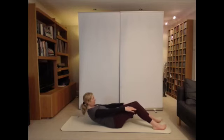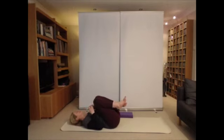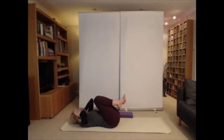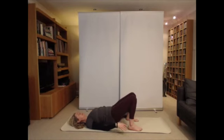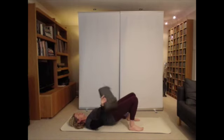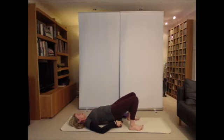onto your back, bring the knees into the belly, have a little rock from side to side. If you've got a ponytail on, I take it out for these because you don't want to put any pressure onto the back of your neck. Bring the feet to the floor, snuggle the shoulders down and let the hips lift into your bridge pose. And this is where you can slide the block in. If you're not using a block and you're using a blanket, just have the folded blanket and bring that in instead. You don't need a very big raise to do this, so I'll just use the blanket to show you.